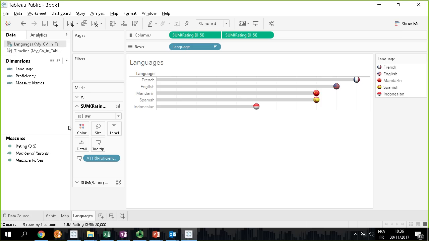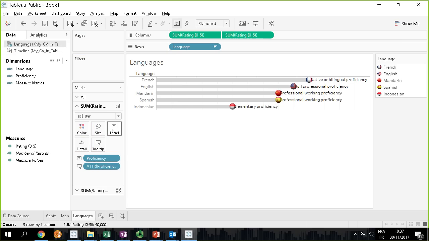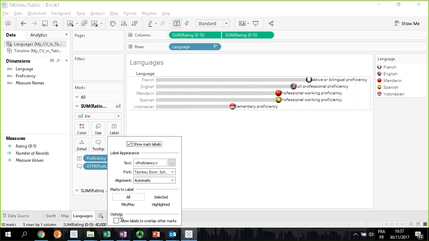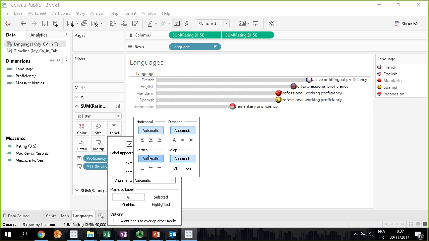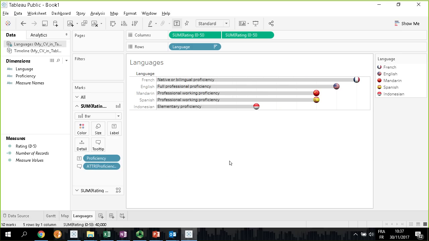And you could add the proficiency level to the labels so that it's easy for people to read it. Put them maybe at the beginning of your marks like this. Something like this could be your language skills. All right. So still, there is a lot of room for improvement. I'm just showing you the different charts that would look good on an interactive CV.